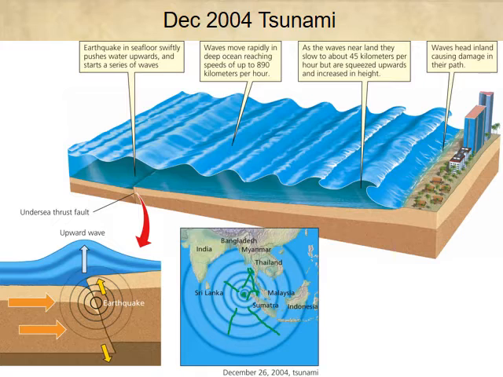Okay, so in open water, you really can't detect a tsunami, but the wave will break when the wavelength is half of the depth, and so as you come into more shallow water, that's when the wave starts to break, and it's just this massive wall of water, and it's not just one. Usually they come every so often, depending on the magnitude and how far away you are from the epicenter of that earthquake. But it's a series of waves. Your first wave is the biggest, and then the waves behind it are less.